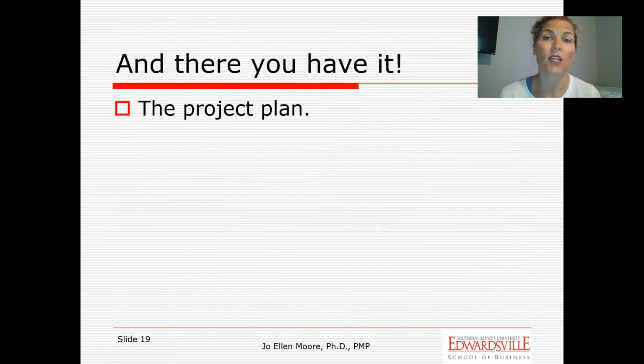And we'll use Smartsheet in order to do that. Okay, so we'll have plenty of practice with this, and I'll introduce Smartsheet in class. But if you have any questions, let me know.